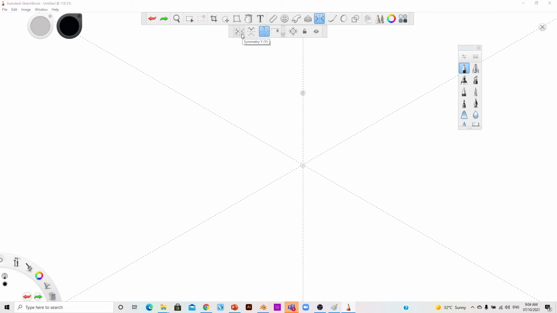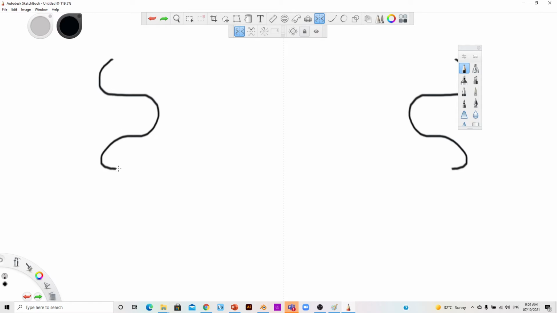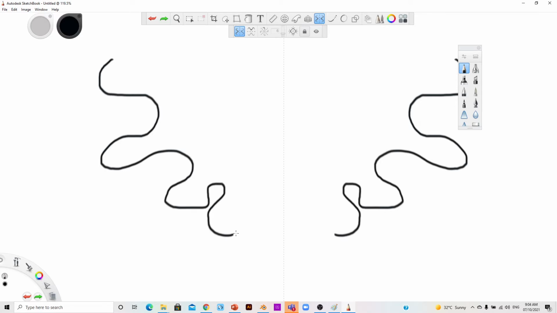Now let's first try the vertical axis. Guys, the moment you activate the vertical axis, just lock the layer. Once you lock the layer, whichever visual weight you give to the left side, you will get the same thing on the right side. So that's the symmetry tool.